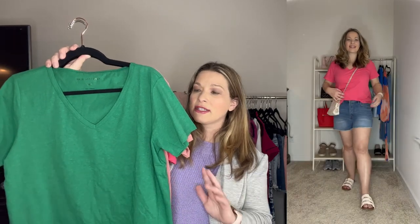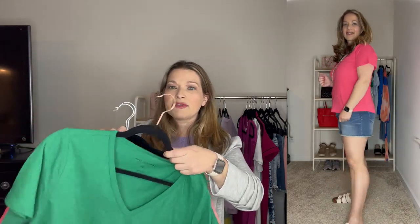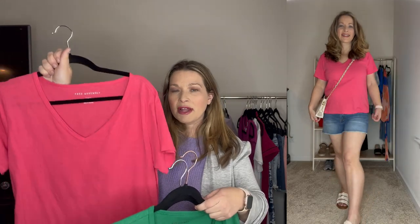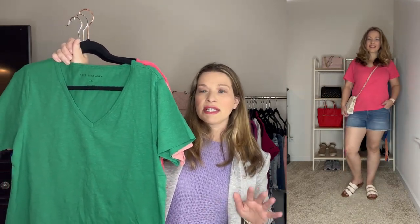Another top worth mentioning again — these $12 tops from Free Assembly. They're a great cotton blend, perfect for spring and summer with shorts and capris or under cardigans. I picked them up in three colors: a pretty green, dusty rose, and coral — the coral is my favorite. Ordered in a medium; if you want a boxier fit, size up. They have a nice loose boxy fit, perfect length, and don't look messy even untucked. They come in about 15 different colors.